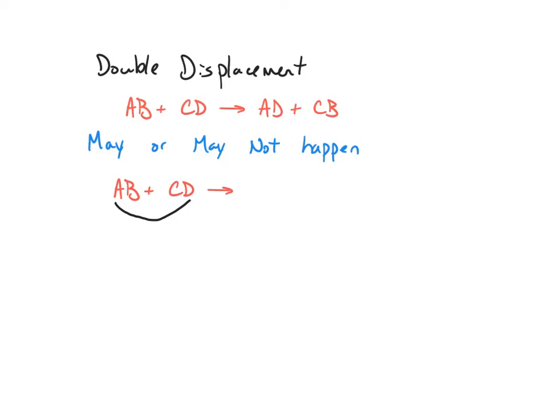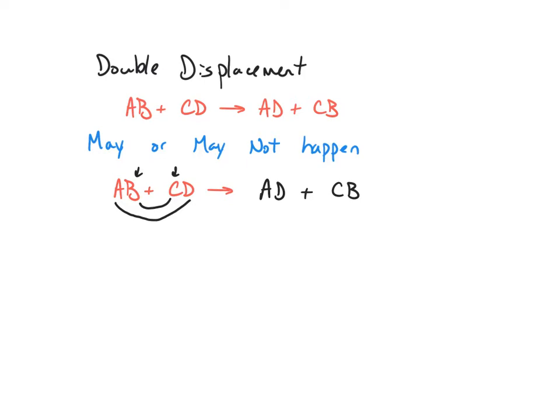What we're going to do is take the outsides, the A plus the D, together. Now A is the cation and D is the anion, so they need to stay in that order, A first and D last. Then I'm going to take the insides and put B with C, or in other words, C with B. The reason C is before B is, again, because C was a cation and it needs to be listed first, and B is an anion, so it needs to be listed second.